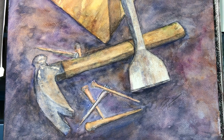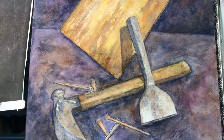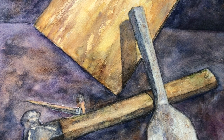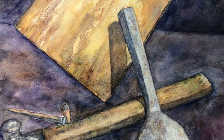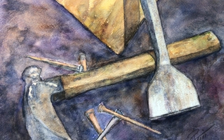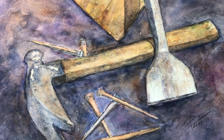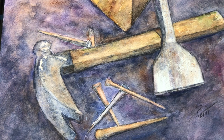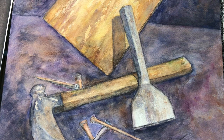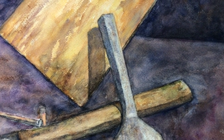Well, I finished, and let's take a quick tour of what I did most recently. I added some shadow falling off the handle of the wood chisel onto the hammer. I added a little bit more shadow on the underside of the hammer to give it some three-dimensional shape. I didn't do very much else, honestly. I straightened out the edge of the chisel here and there.